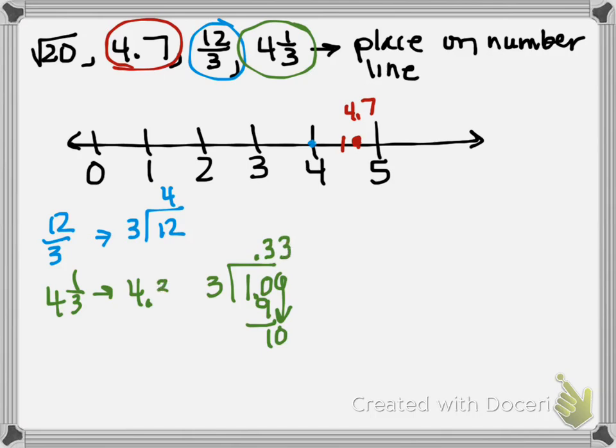So we can say this is 4.3 repeating, and we can put the bar. The reality is I need to graph it, so I'm going to say it's about 4.3. So this was 4.5, that middle bar, so 4.3 is going to go about there. So we'll put 4.3 here. When I label, I like to go back to the way it was given to me originally. So I'm going to draw a line here and say that's 4 1/3. And then I forgot on the blue guy, he is 12/3.